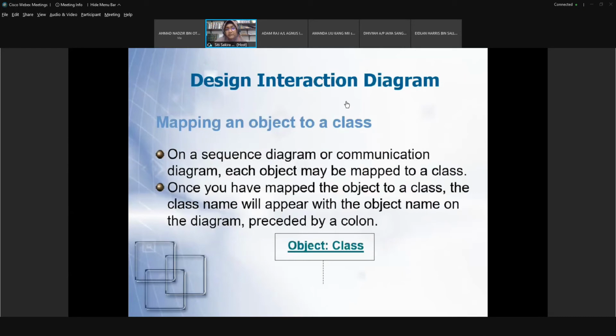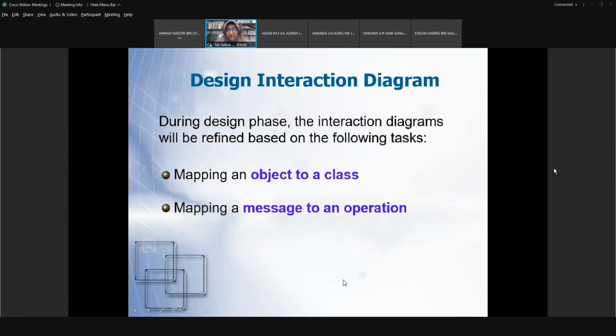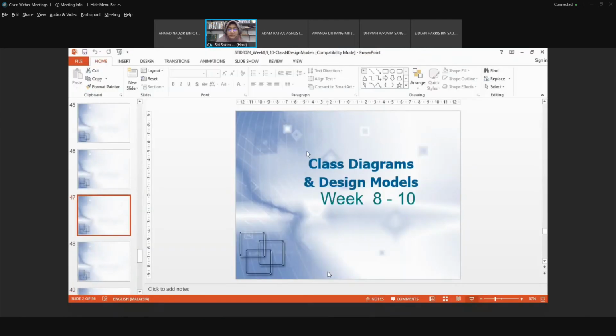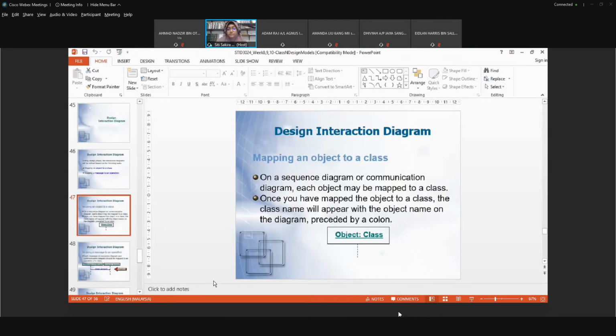And I always ask you to put a colon and then the name of the class, right? Why do I ask you to do that? Because for our PBL2 submission, if you go back to our PBL materials, you would notice a sentence saying that all the diagrams must be in the design. Let me go back to show you what I mean. Maybe you have forgotten about this.